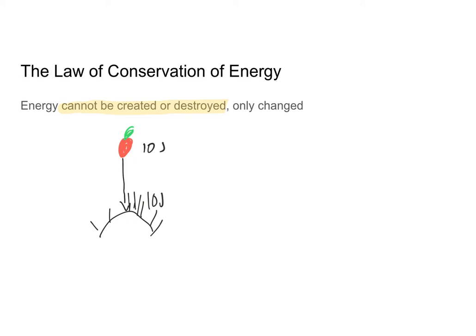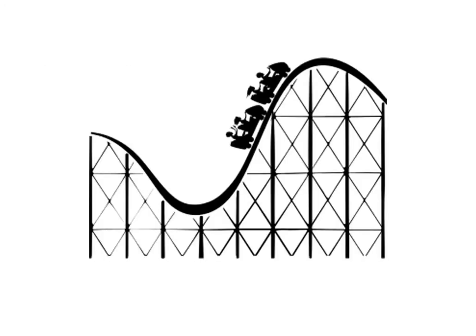So with the law of conservation of energy, what we're saying is that if there's no way for the energy to leave my system or enter my system, the total energy in my system will be constant. Another good example of the law of conservation of energy is a roller coaster. In a roller coaster, I have some potential energy at the top of my highest hill, and throughout that roller coaster, you'll have different balances of kinetic and potential energy.